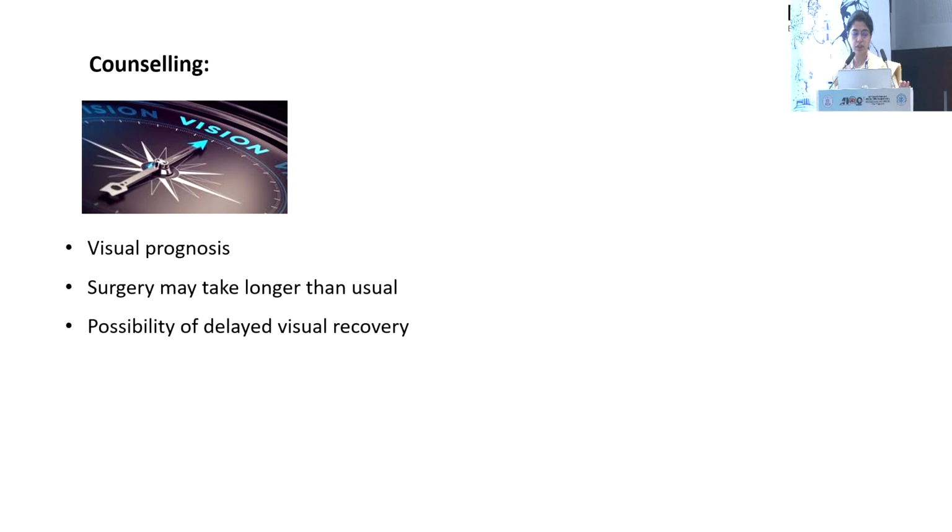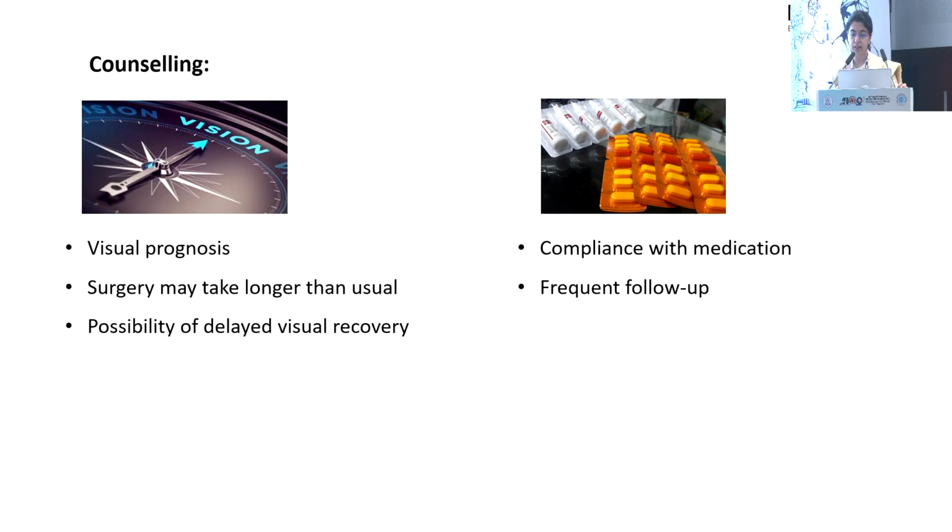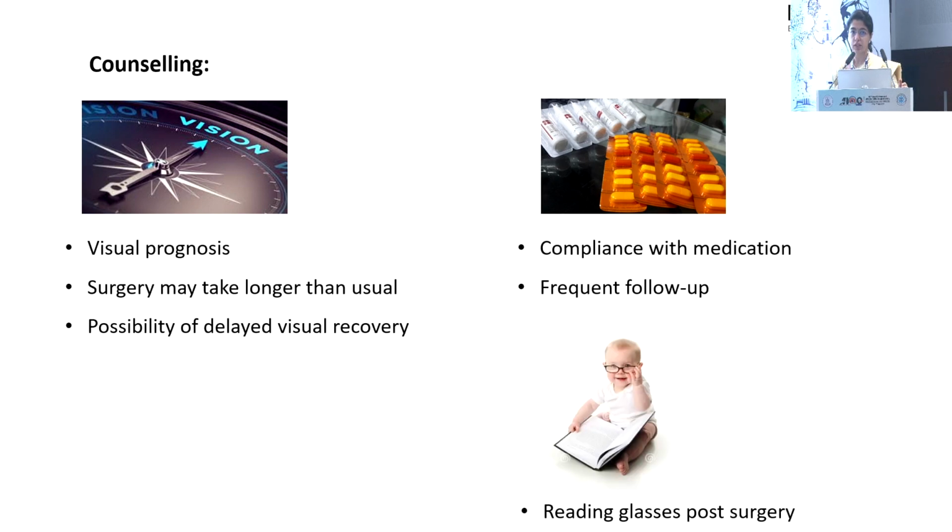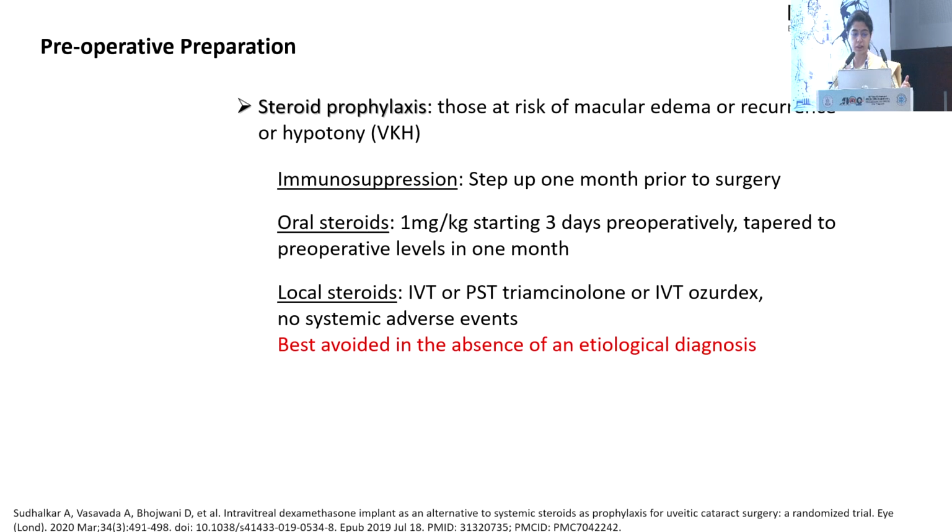Counseling is paramount. Please give realistic expectations to the patient about visual prognosis. Inform the patient that the surgery may take longer than usual and there is a possibility of delayed visual recovery. Many patients think that after surgery they need not take their systemic medications. Please inform them beforehand that uveitis treatment will go on even after surgery. So compliance is important. They should come for frequent follow-up. Many of these patients are quite young, and please inform them that they'll need reading glasses after surgery. They should not be surprised that the reading vision is gone.